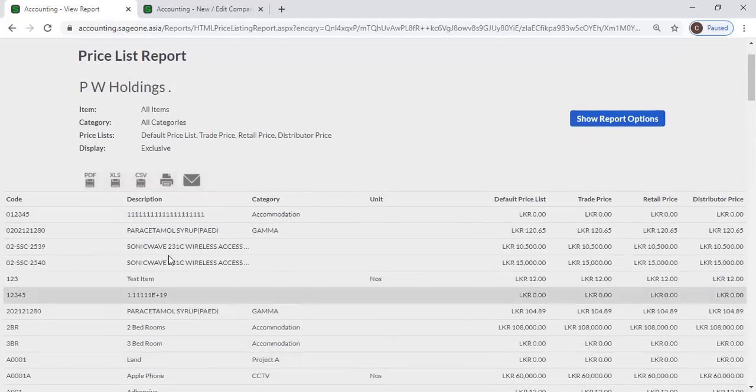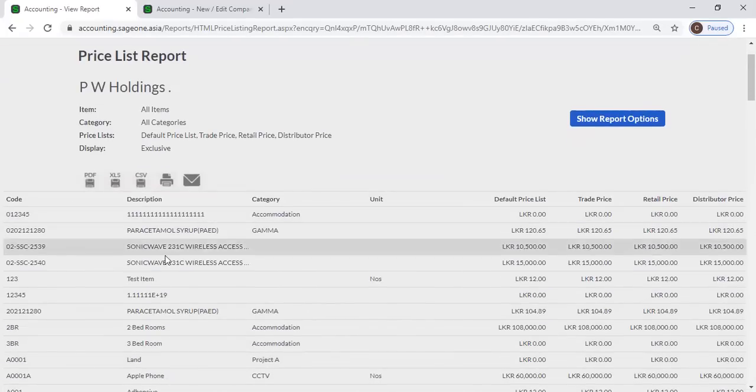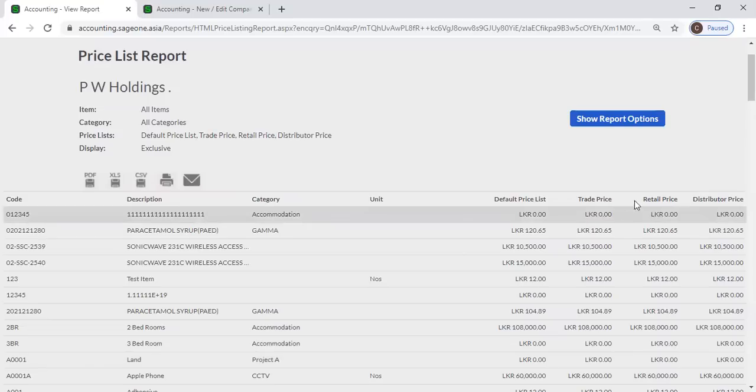In this report you can view item code, item description, item category, item unit, default price list, trade price, retail price, distributor price, and if you have more price lists, you can add those price lists also.